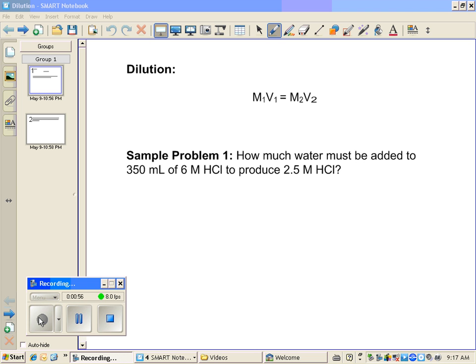All right? Now, this is the easiest formula to use for that. The problem is that a lot of people want to do a stoichiometry problem with this when they see a problem like this. But it's not stoichiometry, because I want you to notice that this is 350 milliliters of 6 molar HCl right here, and you still have HCl here. Remember, stoichiometry problems, you were changing compounds, so you had to have an equation. And so this is the same substance. That's a key. You know to do a dilution problem if you start with a certain molarity of one substance and you're finding out something about the molarity of the same substance. That is the key.